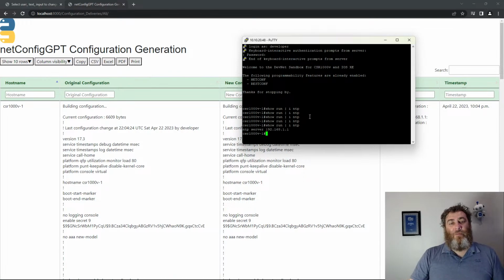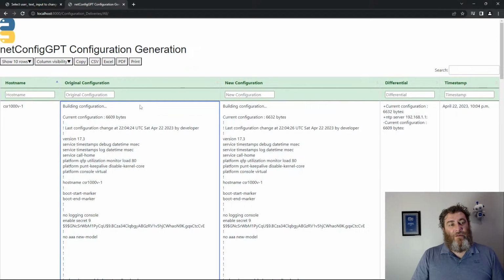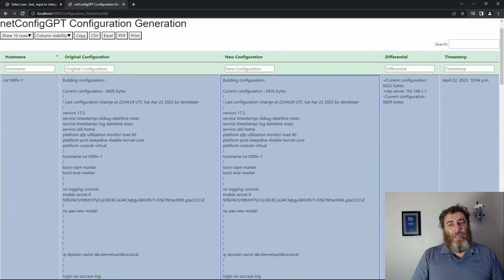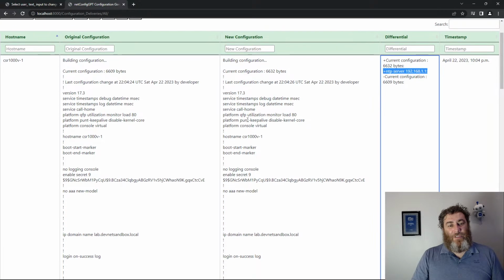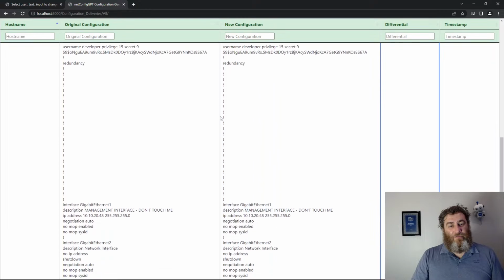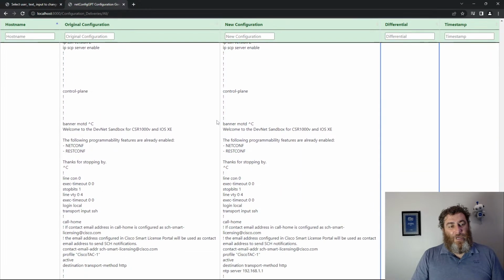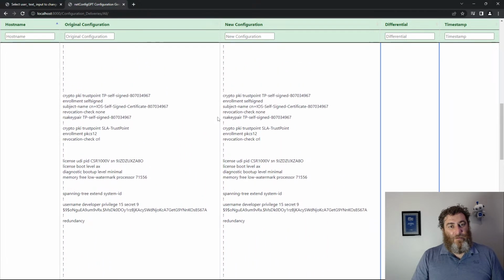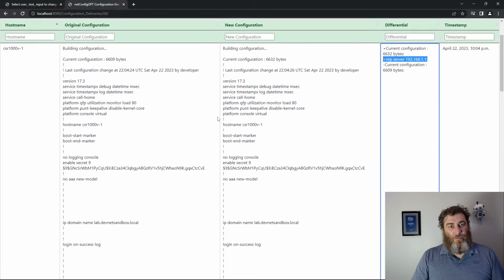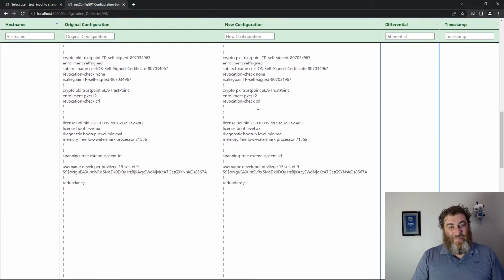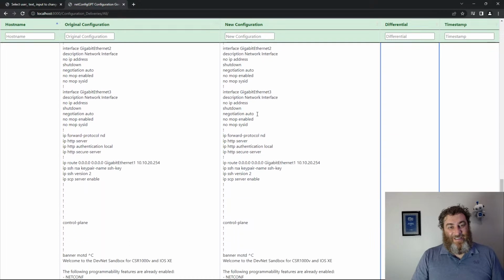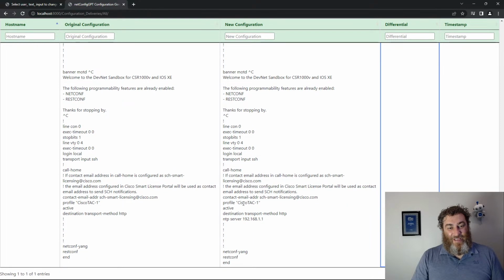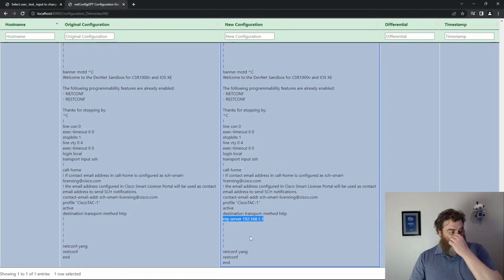Wonderful. So if I do run NTP right now, there's the config. Here's the pre-config, and here's the post-config, and here's the differential. So it added NTP server. So if we scroll down through this config in the post, somewhere in here we're going to see it. It should be in here, and the differential shows it, unless I'm not putting the right information in the database here. No, right there, NTP server. Right? So that's just from the human prompt.